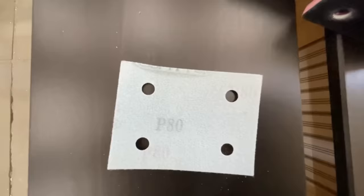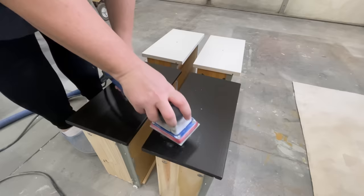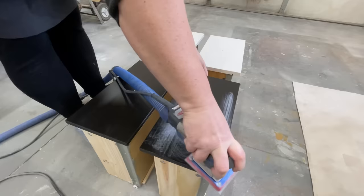Next up is sanding, of course. IKEA furniture is pretty notoriously hard to paint because of the magical slick finish that they put on all of their stuff. So it's important for me to rough this up enough to get a good bond with my primer and paint.